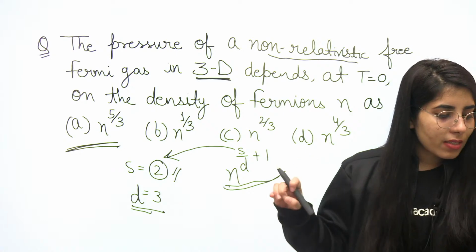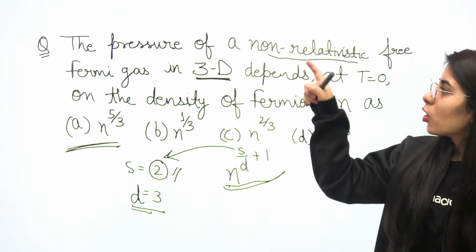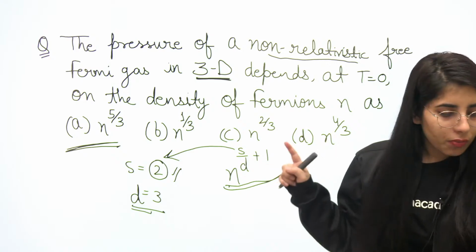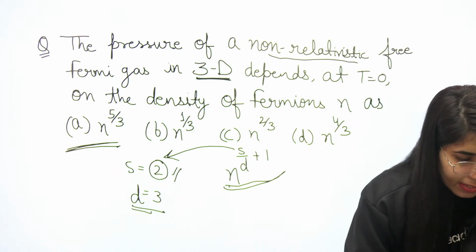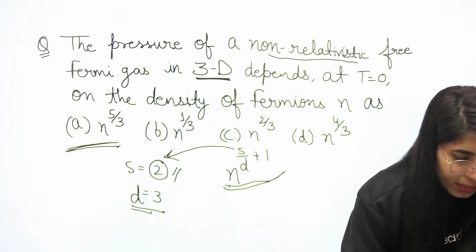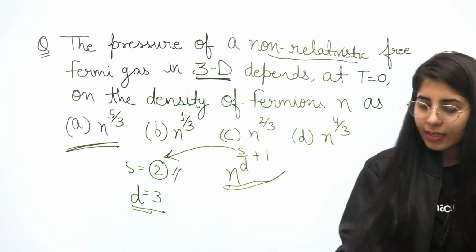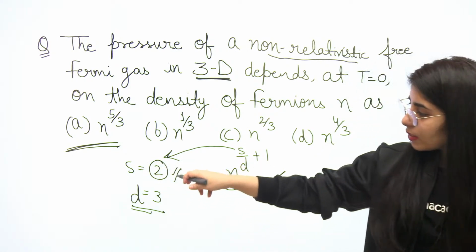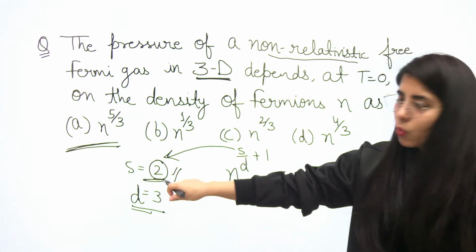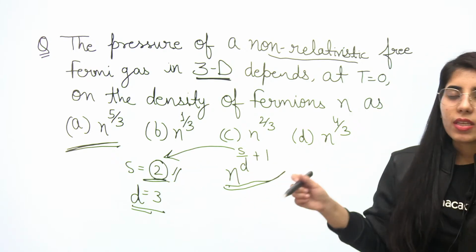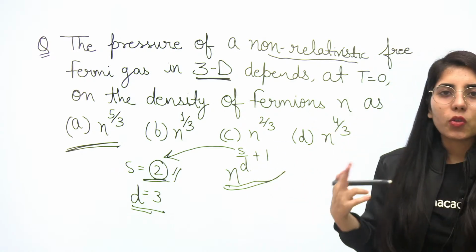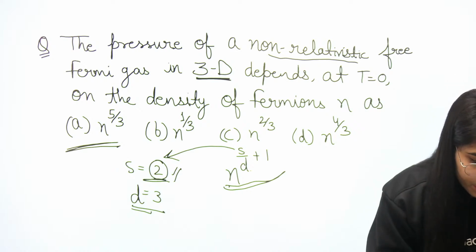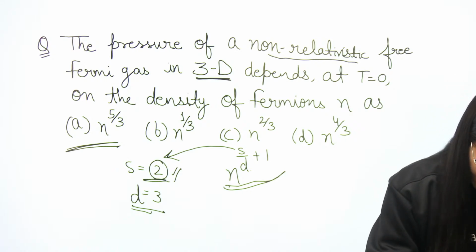And if you were making a mistake in this particular question or concept, please focus on the related points and the trick part, it will be clear to you. Gagan, we are having the standard formula for 1D, 2D and 3D cases, and we are going to talk about them as well. Done. And when you consider the relativistic case, you only make a change in this formula: the value of S, you will take it as equal to 1. So it will be 1 upon dimensions. If it is the 1D, 2D or 3D case, you can note it down, D1 for the 1D case, D2 for the 2D case, and D3 for the 3D case. Done. Can we talk about the next question? Is that clear to all of you?